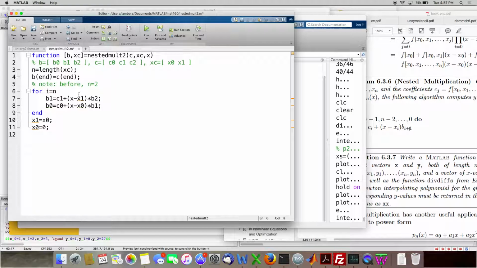Well, there's a total of n iterations. But should it count forwards, backwards? So look at the indices that are used before. These statements give you an idea.